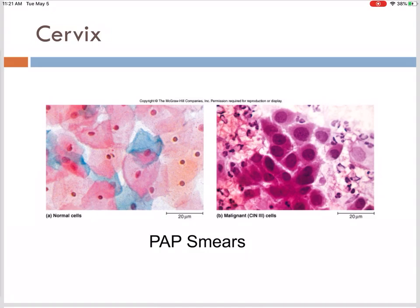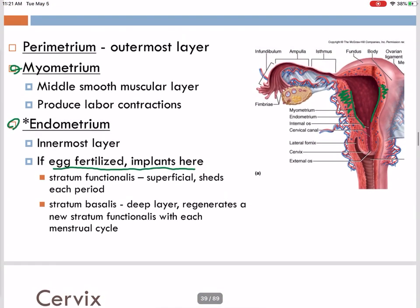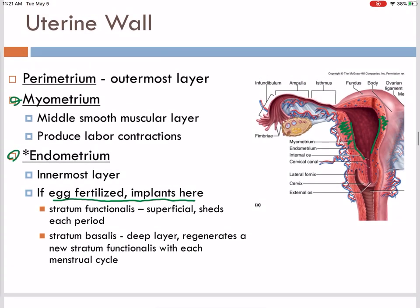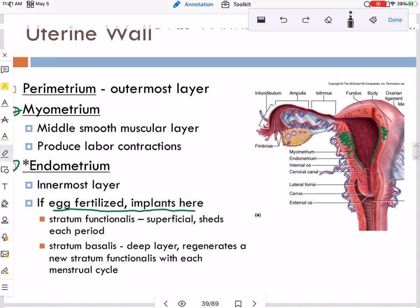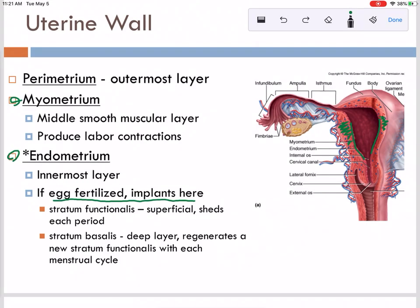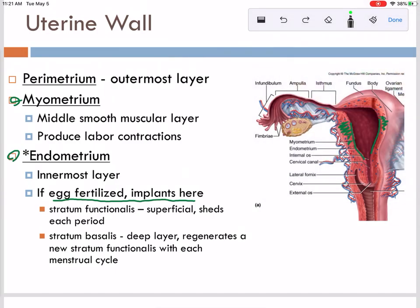I usually like to make the men feel uncomfortable. I think I may have talked about this in A&P 1 if you had me when we were doing the tissue chapter. But, men, come on. They go and they poke and you have to cough. It's not really that difficult compared to the woman. Let's go back. This is my public service announcement so everybody can understand.